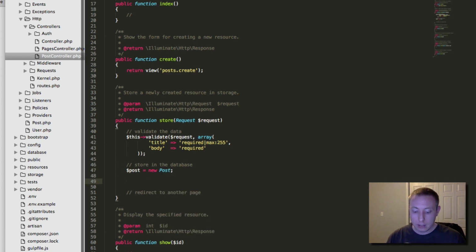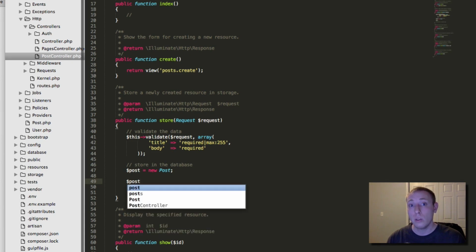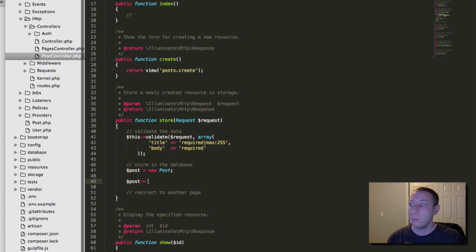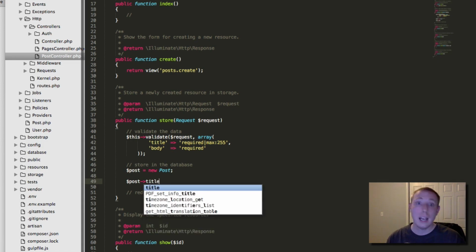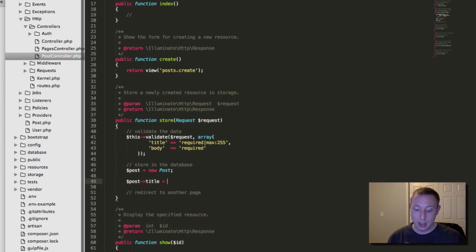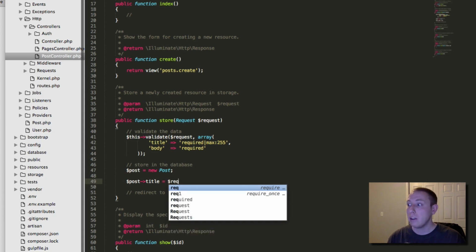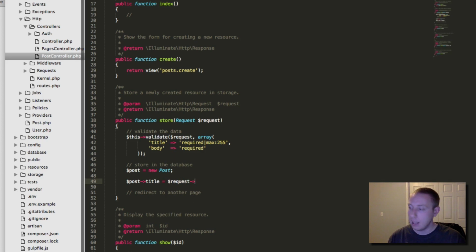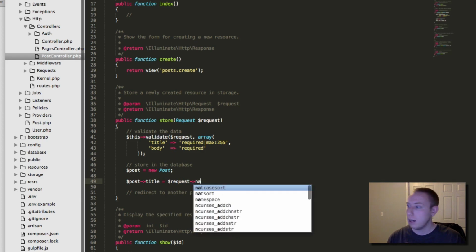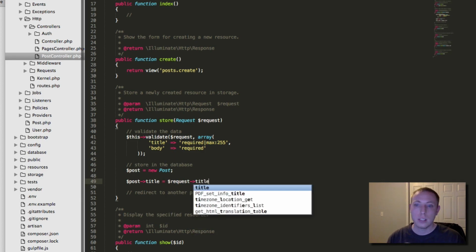All right, now in the next line, we can start adding things to this brand new post object that we created. For example, we could do post title equals, and set it equal to the title that came in from our request. So we'll just do request and then name, title, just like that.